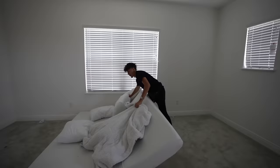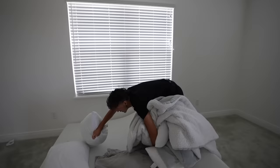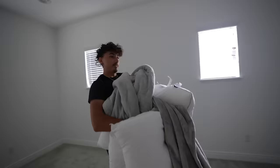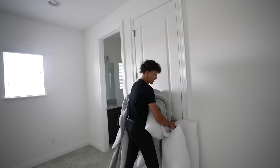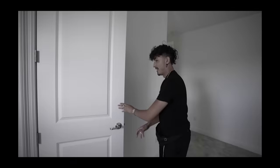Okay, so first things first, we need to clear off the bed. But I'm not gonna lie, boys, I think we're gonna leave this for Mini. This is his bed right here. He doesn't need one from the store. So we're gonna take all this stuff, all the junk, we basically just hide it in the closet, okay? Oh my god. Yeah, very, very dangerous. Oh my god, I don't even know what's in there, I'm not gonna lie. Yo, close the door. I will never be opened again. I think we got everything ready. So the room is prepared.